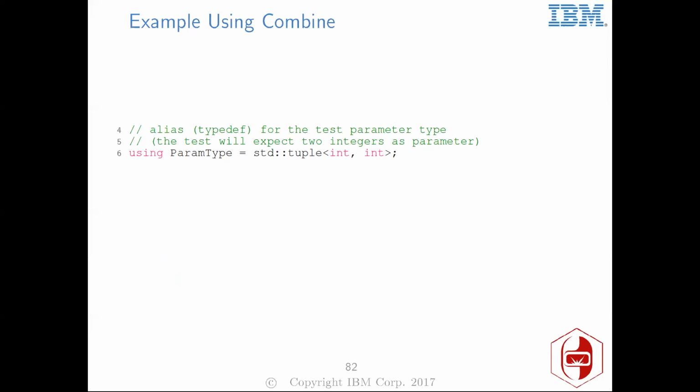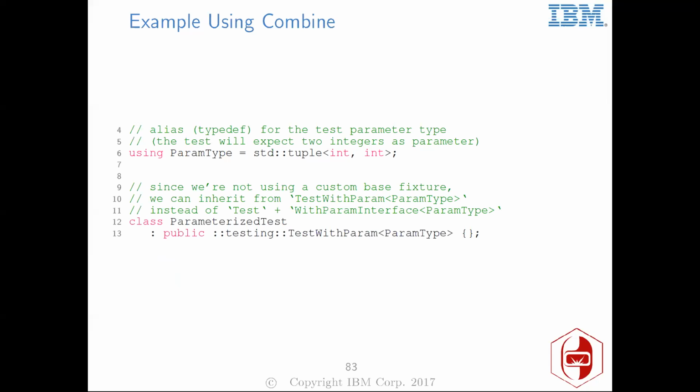The first step in this example is we're going to use a type alias for our type parameter. This is to avoid errors with typing std::tuple<int, int> every time. If you're not comfortable using this syntax, you can also just use a typedef. This is the C++11 way of doing things. We then define our parameterized test fixture.